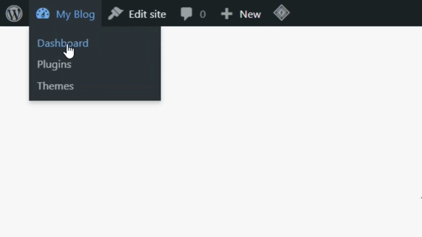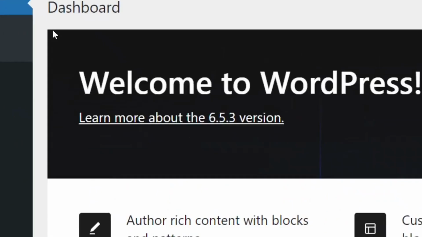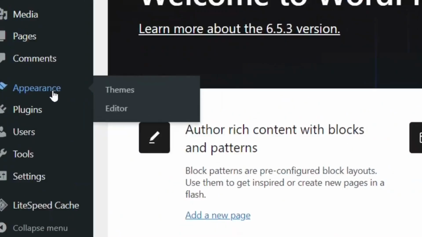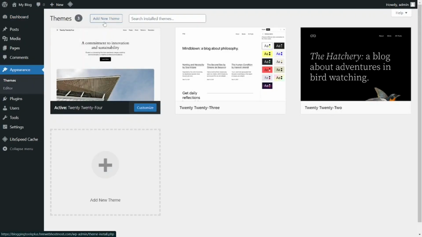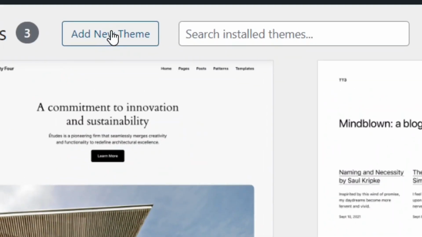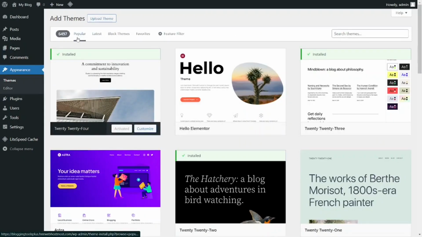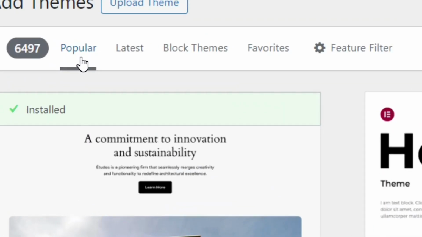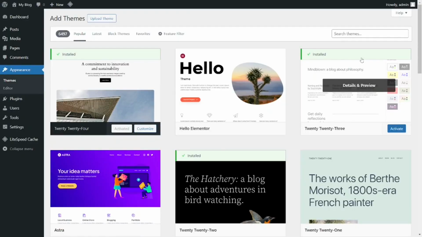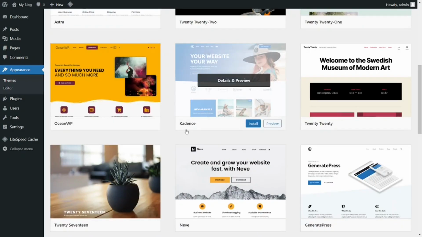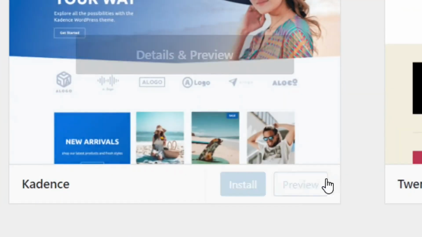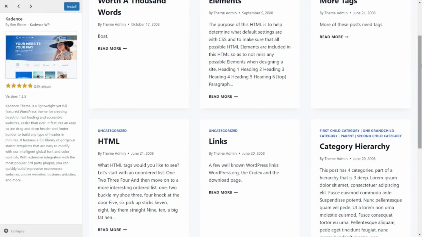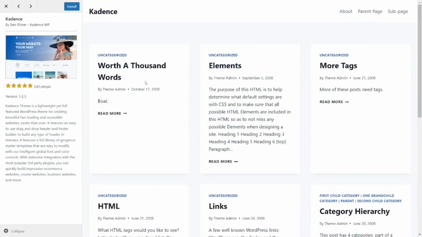Let me go back to my dashboard, and as you can see, my WordPress is live, and I can even change the appearance of my website by going to themes and clicking on it. All I have to do is go to add new themes and click on it. Under the popular themes, I can do whatever I want. I can search for any of the popular themes, and one of them is Cadence. When you go to Cadence here, I can go to the preview by locating the preview and clicking on it. So this is how the website will look. When I install it, I can customize it to fit my own preferences.